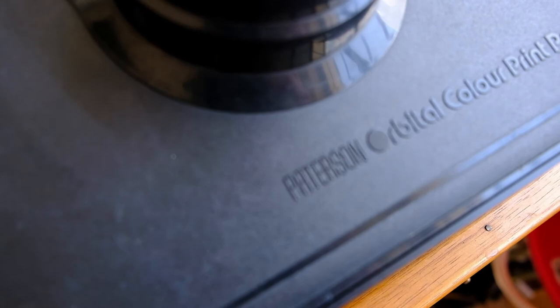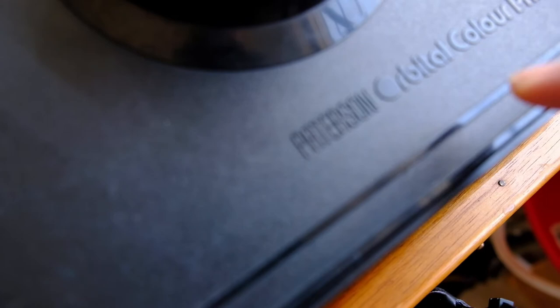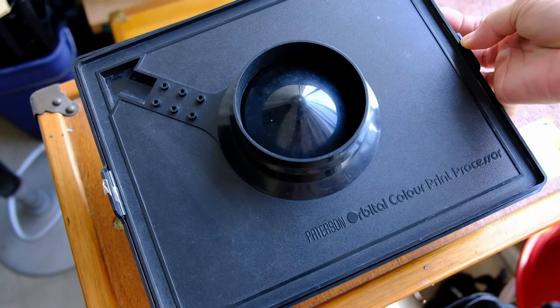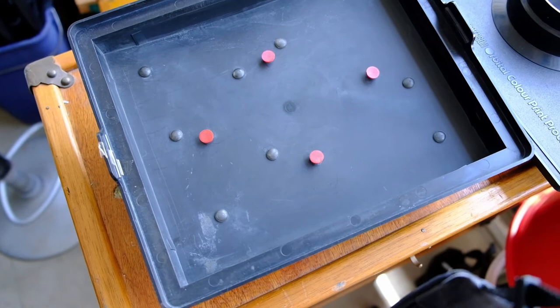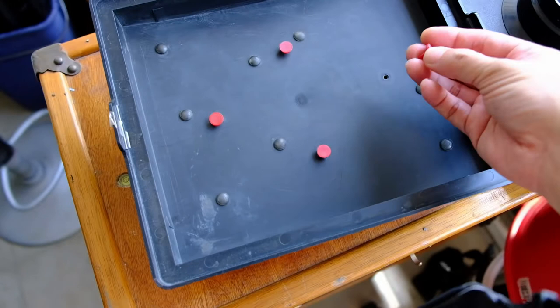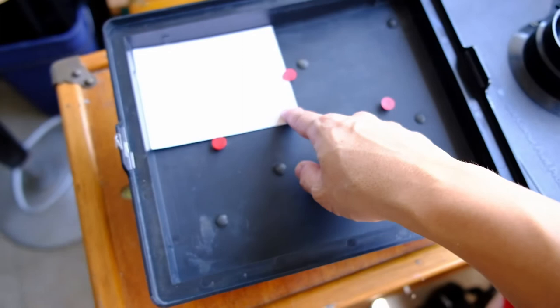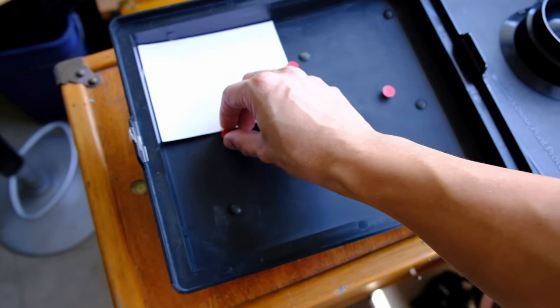Okay, today we are using this Patterson Orbital Color Print Processor, right? This processor can take up to 4 pieces of 4x5 film. As you can see here, there are pads to partition the tray, so I could put in the paper or film. For 4x5, I can put in 4 pieces, and the pads will keep them in place.